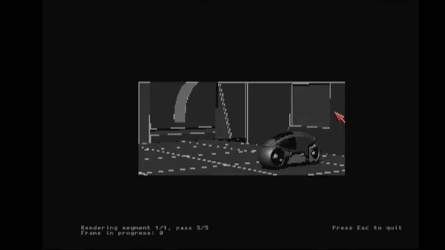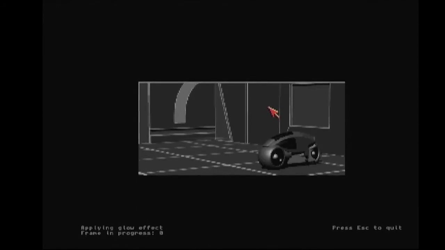I'm really trying to kill time here, aren't I, as we wait for this to render. But as always, I really try to not edit my videos because I want you to be able to experience Amiga as it really is. And this is a 68060 Amiga. Boom! Here comes our glow! We're almost done! It's so exciting! It's almost here!